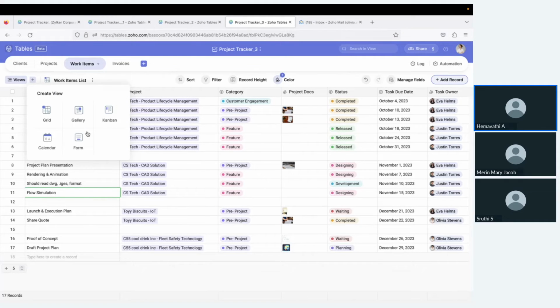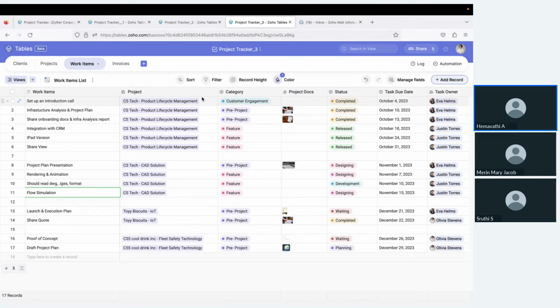And like I mentioned, all of us can have a personalized view of the same data without disrupting the configuration made by others, right? How do I do that? Like, I'm logged in as Olivia. All these records do not really matter to me. I want to look into only my records for which I am responsible. How do I do that?